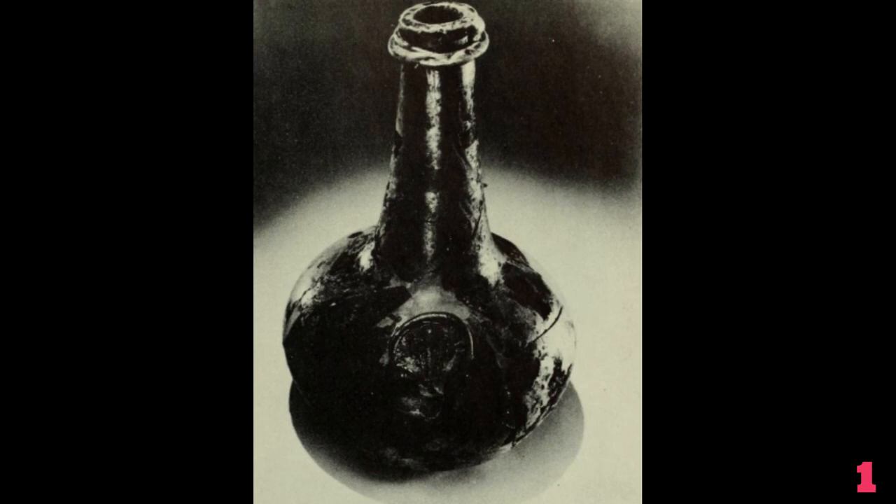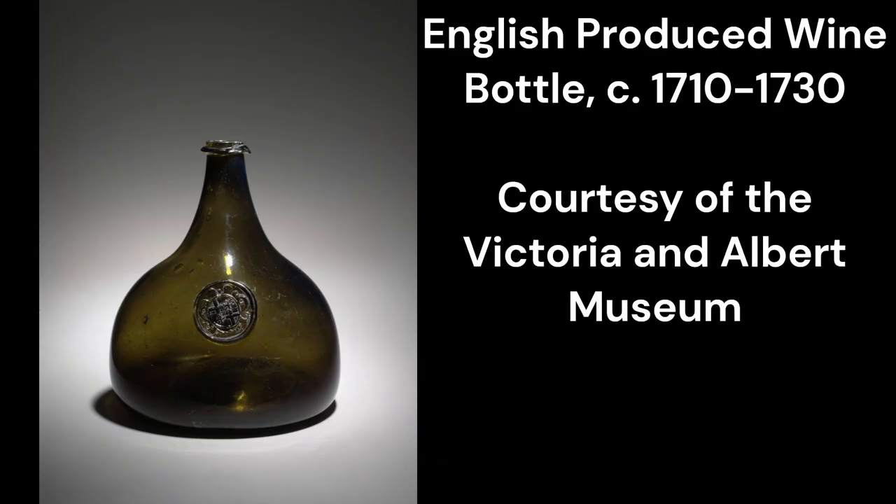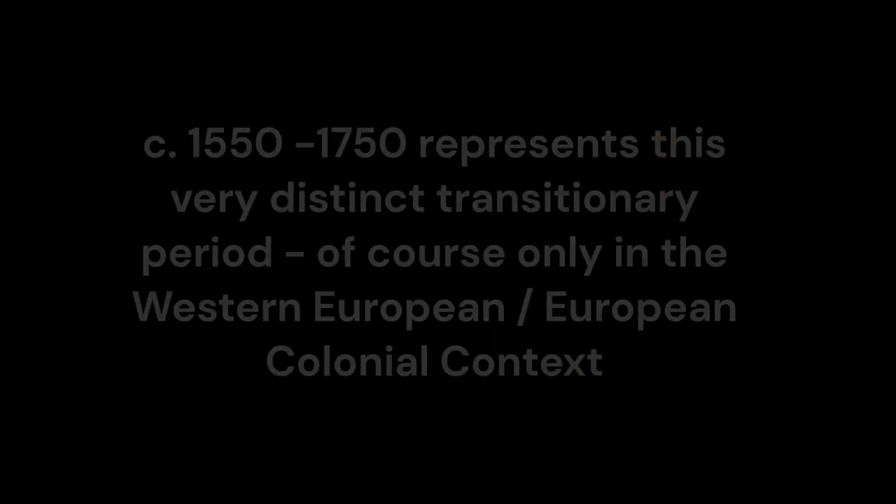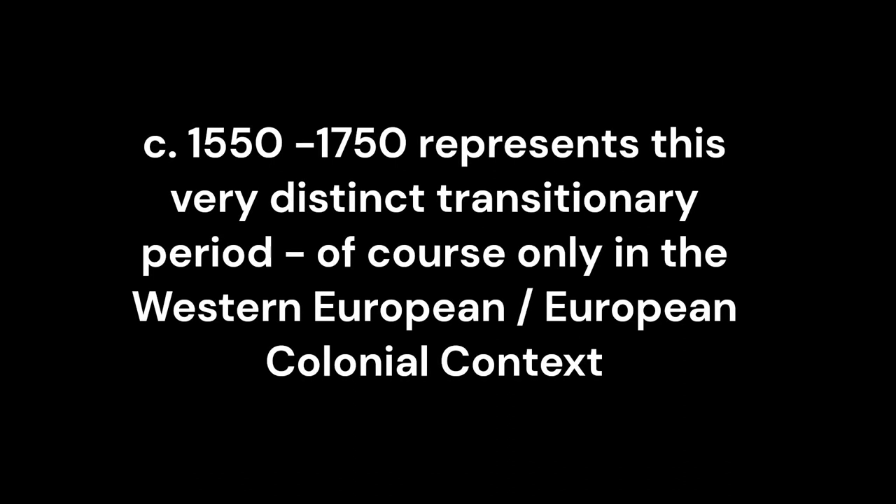As the wine trade entered the early 1700s, the walls and bottom of the bottles began to become flatter. By the mid-1700s, the French definitely began to take the mantle as the most esteemed producers of luxury wines. Their methodology of a flat-sided bottle with a vertical inlet on the bottom has become the standard of quality wine bottle production, which still remains the standard today. This means that there are around 200 years where we can make educated connections between the age of a building and wine bottles found at the excavation site.